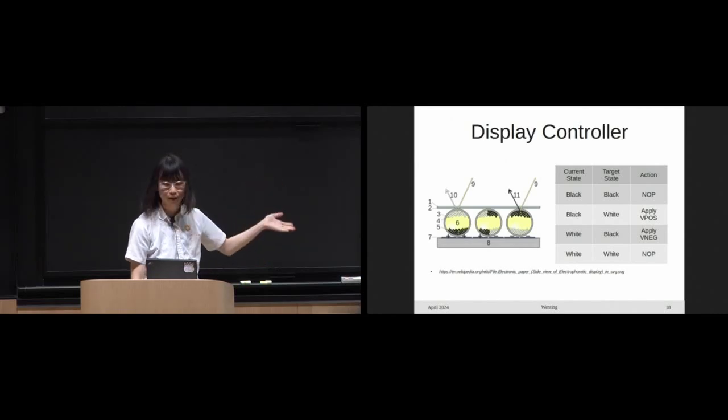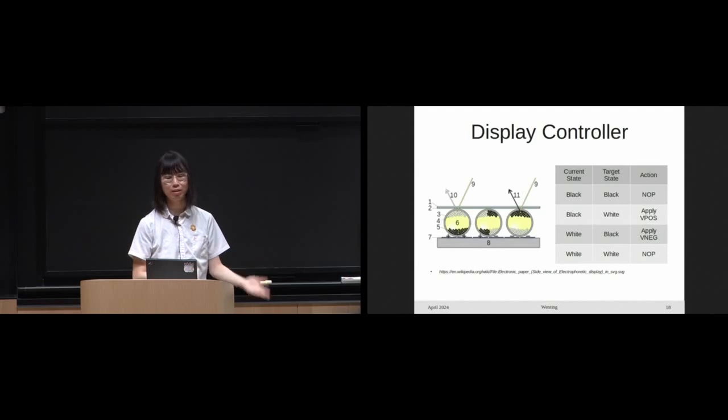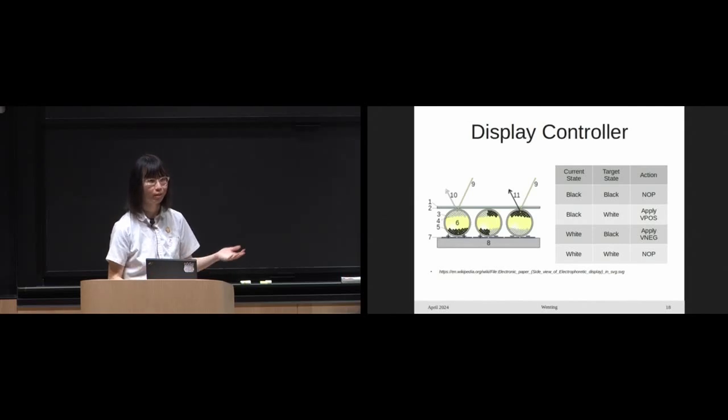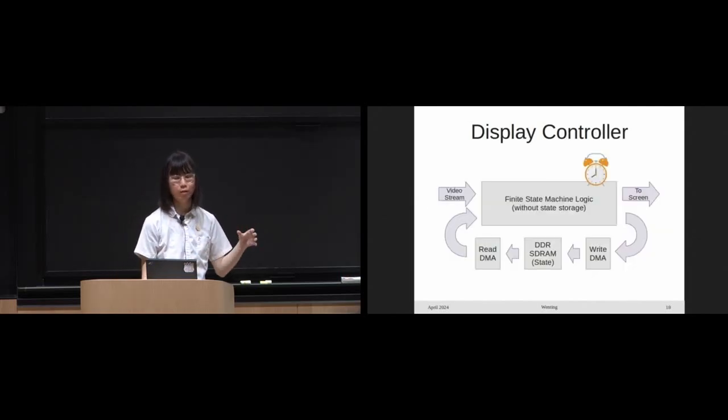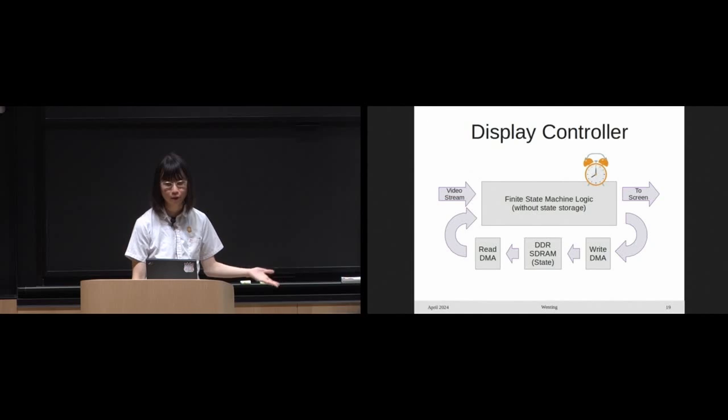Starting from the basic concept, you've seen this before, the color of pixel can be changed by applying positive and negative voltages for a finite period of time. From the controller's perspective, it's really just depending on the current state or color of the pixel and desired color of pixel. There are four possibilities. The controller just needs to make decisions based on the color of each pixel, and that's it. To implement it, the color of each pixel needs to be stored somewhere, so a buffer memory is added with DMAs moving data in and out of it. There's also a timer so it doesn't underdrive or overdrive the pixel.